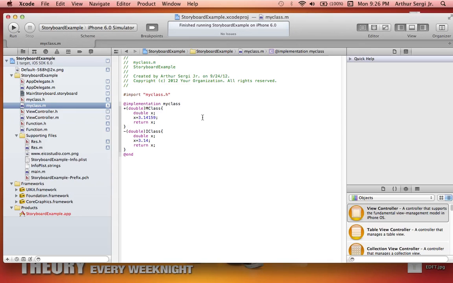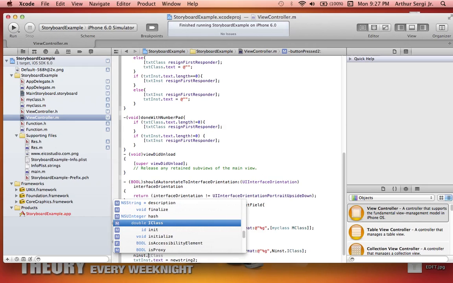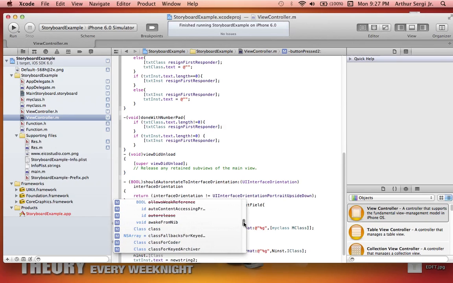If, however, you need to create an instance of the class and then you need to manipulate that variable, whatever that variable is, in our case it was this NINST variable, right? We would have access, by the way, let's just take a quick look to close this out, to all kinds of methods. Once you create an instance, I mean, we would have all of these methods we could access and use for whatever reason, right, for this particular class. You notice that the method is also, the method class is also accessible.